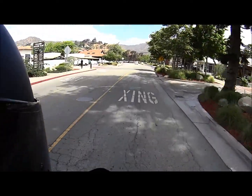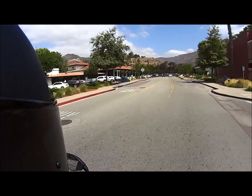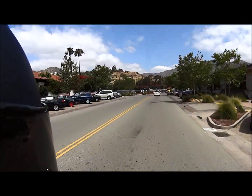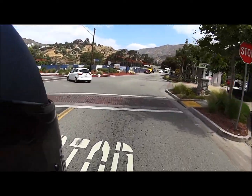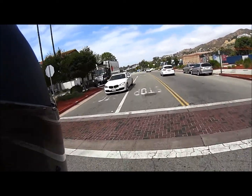It's Saturday again, and I'm no longer trapped within a 5-mile radius of work, so I'm back out here. And it seems like a good day. It's in the 60s, it's pretty clear, Southern California, so that's pretty typical.